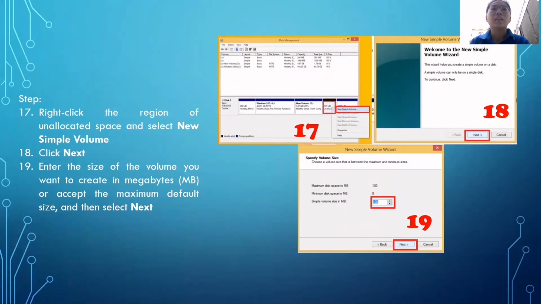Next, right-click the region of unallocated space and select New Simple Volume, then click Next. After that, enter the size of the volume you want to create in megabytes or accept the maximum default size, and then select Next.